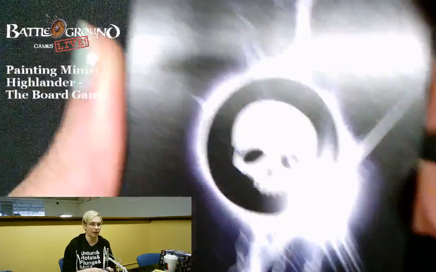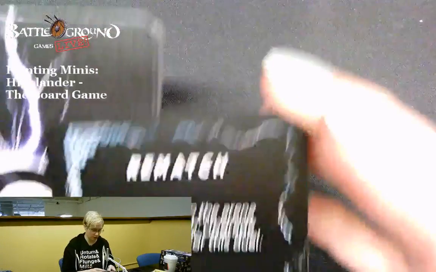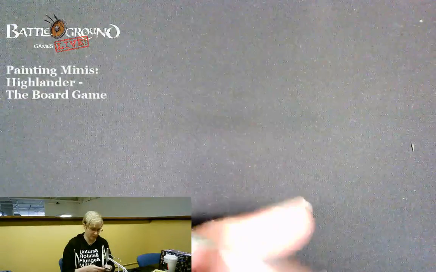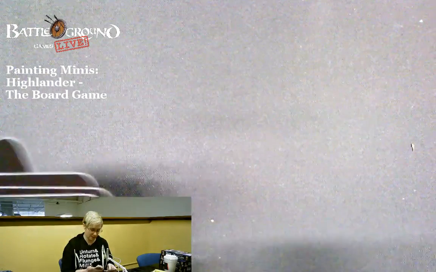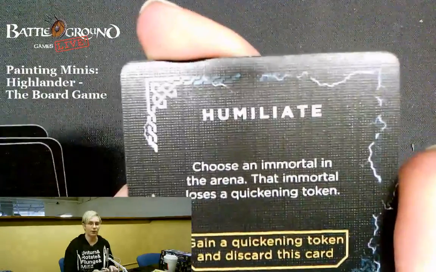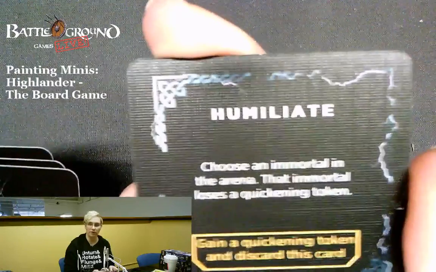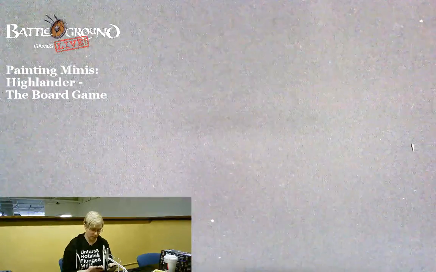You want to be the one who flips the top card on the challenge deck. The reason is that when you turn it over, it'll say something like humiliate: choose an immortal in the arena, that immortal loses a quickening token. So you want to be the one to draw that card, because you don't want someone else to be choosing you.